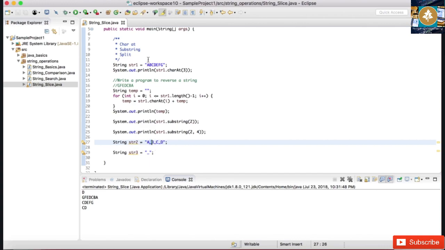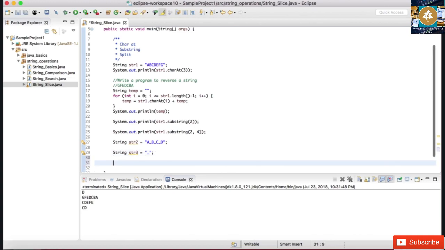What split operation does is it'll split the string, and in this case, split it into 4 pieces, and those all 4 pieces will be assigned to an array. It'll become an array. Now if you're not aware of array a lot at this point of time, don't worry about it, just understand this concept, and we'll have a separate session on array in the advanced Java part. So in this case, we'll have an array of string. I'll call it arr is equal to str2 dot split by using a substring, that is str3.